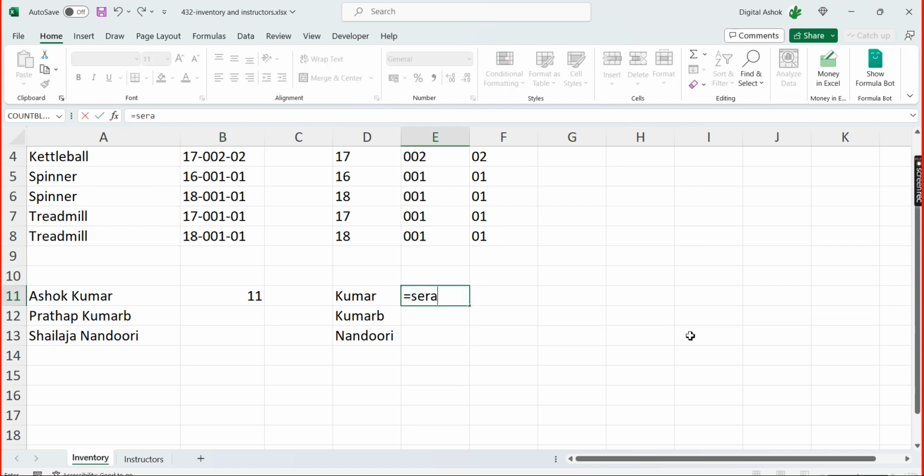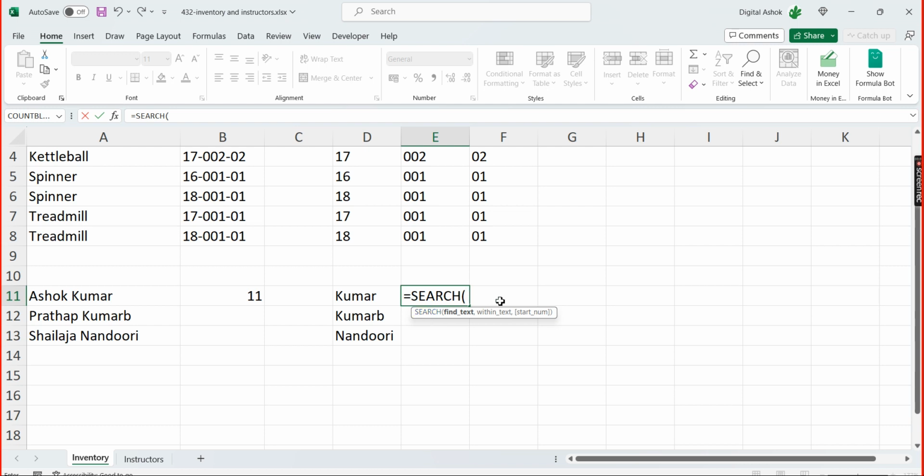Search, bracket open. If you wrongly type the spelling, like previously when I wrongly typed it and tried to open the bracket, I did not get any instructions. That is the hint that you typed it wrongly.